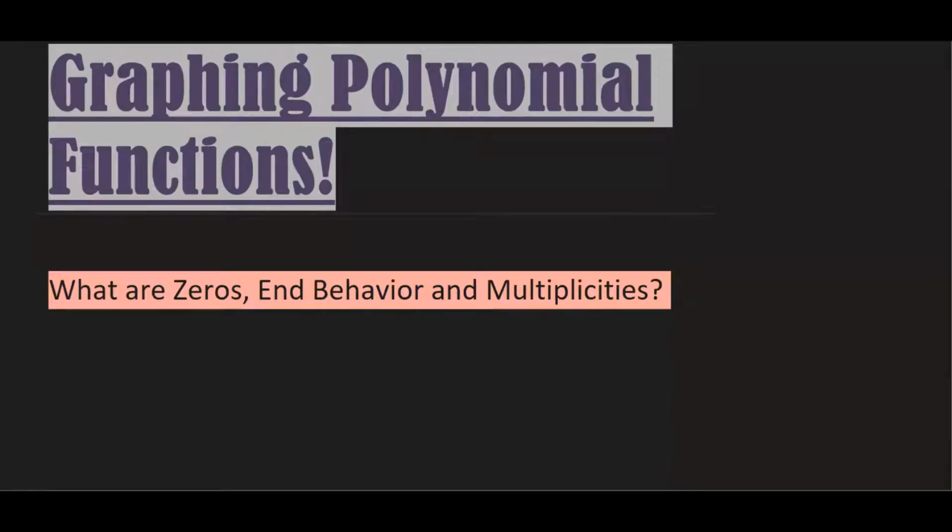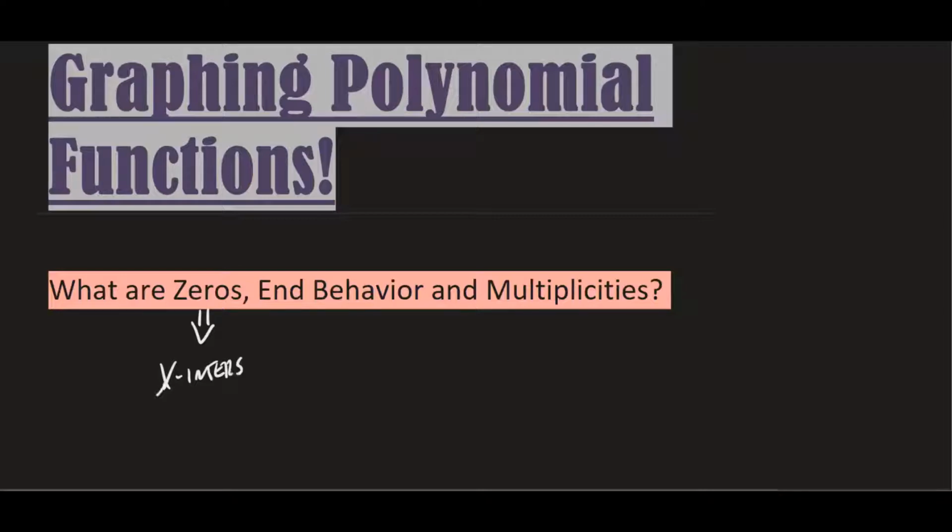Hello everyone. So in this video, I'm going to show you how to graph polynomial functions. So let's talk about the concepts such as what are zeros, end behavior, and multiplicity, because we're going to be using these ideas when we're graphing any given polynomial. So what are zeros? Well, zeros are pretty much your x-intercepts.